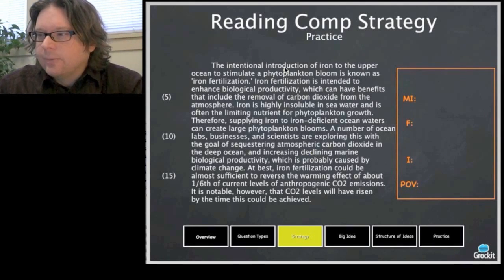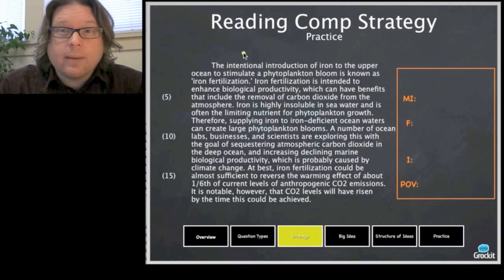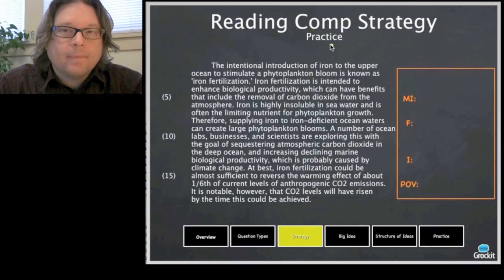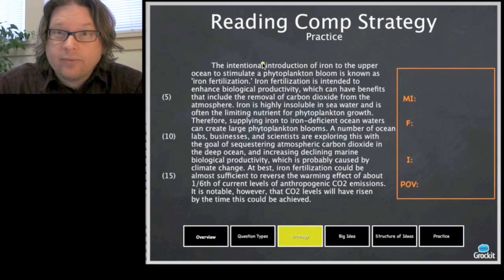All right, let's do a little bit of practice here. So now we're taking it from the top without things already highlighted or anything like that. The notes I take might be different from the ones you would take. In fact, if you want to, you could take a moment, pause the video with this on the screen, take your own notes and see how they match up with what I come up with.